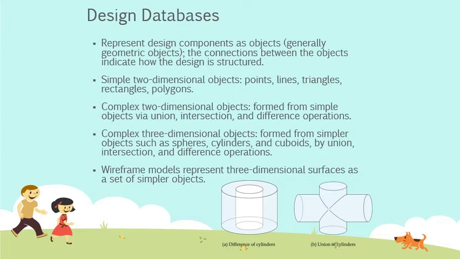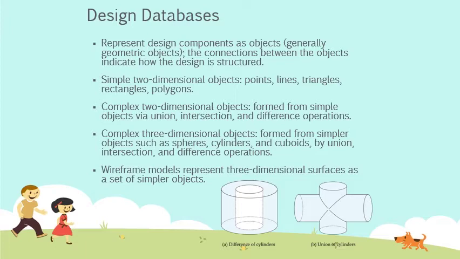For large designs, such as the design of a large-scale integrated circuit or the design of an entire airplane or an entire building, it may be impossible to hold the complete design in memory. The designers of object-oriented databases were motivated in large part by the database requirements of CAD systems. Object-oriented databases represent components of the design as objects, and the connections between the objects indicate how the design is structured.